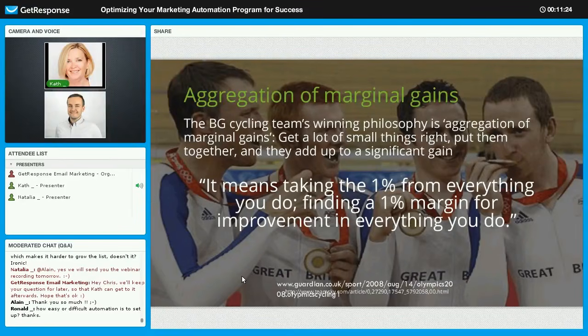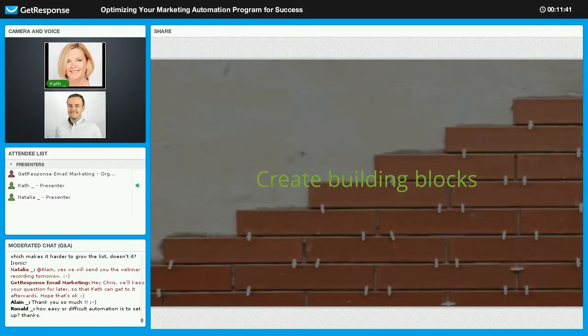But because we are learning, we can gain those learnings and implement them into the campaign, in this case the marketing automation program. We're then building upon it continually, so that we end up with a nice little building block over a period of time.